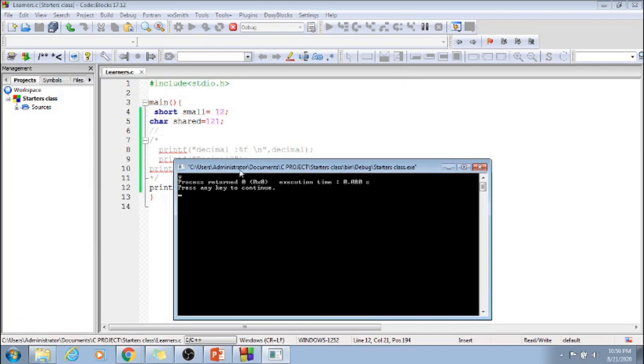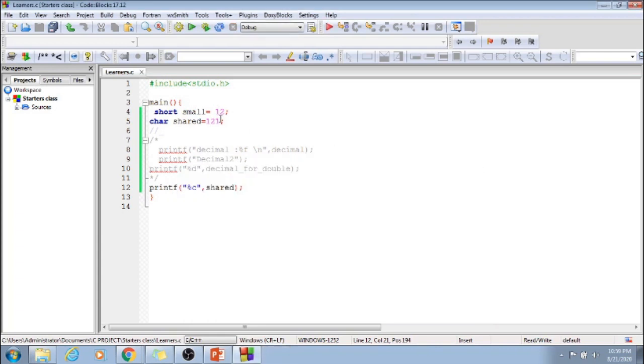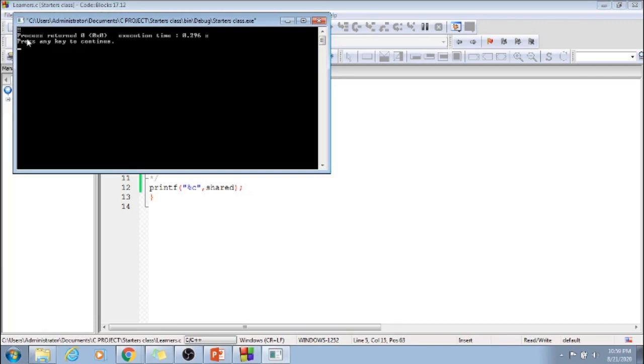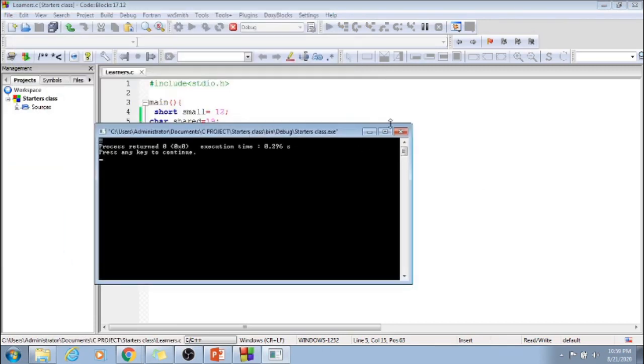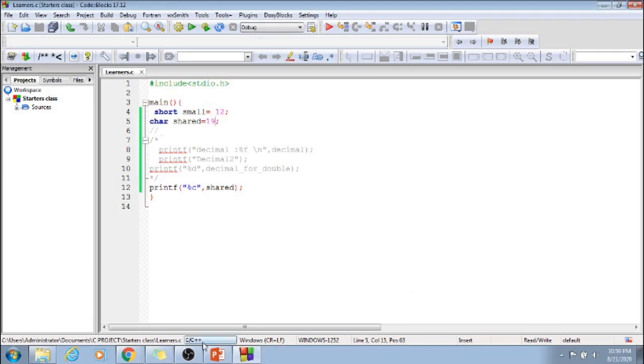I just don't actually know the purpose this was built for. Doesn't make sense to me. So if we change this to something else, like maybe 19, it will print a different value, and it printed this exclamation mark. So that's what char is about. But for the purpose of the lecture, we'll maybe learn char, but not very deeply probably.